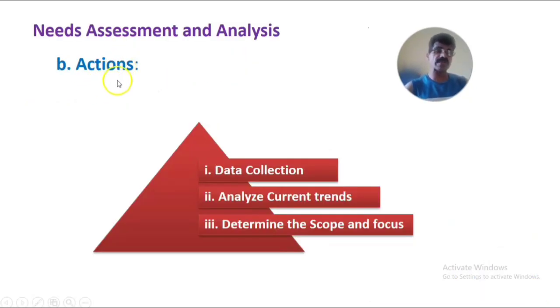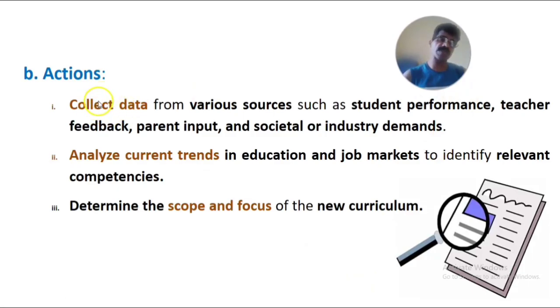Now let us see the sub-steps or actions for needs assessment and analysis. It includes data collection to identify the need. Then analysis of the data for the current trends of healthcare services or B.Sc. nursing education program in India. Then third is determining the scope and focus of this particular program for a specific educational course like the B.Sc. nursing course. So the first sub-step is data collection.